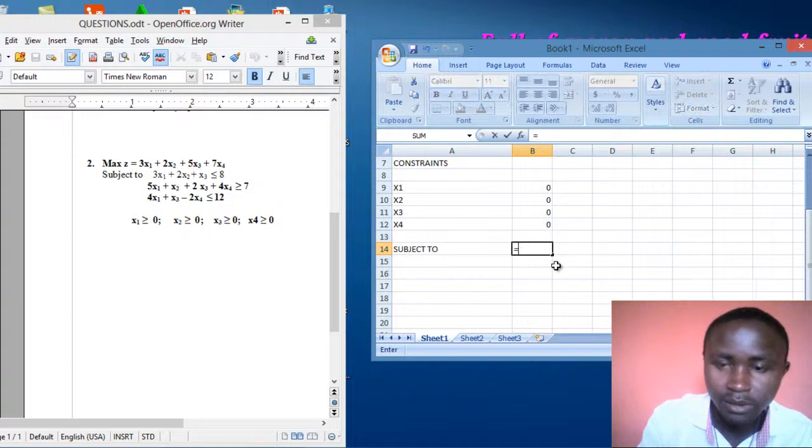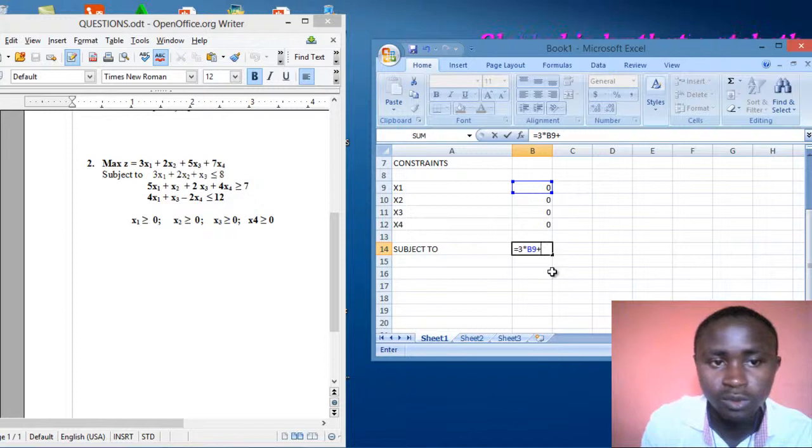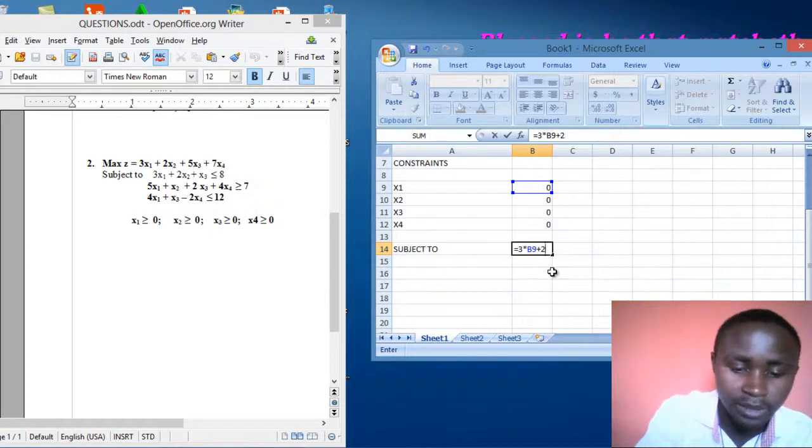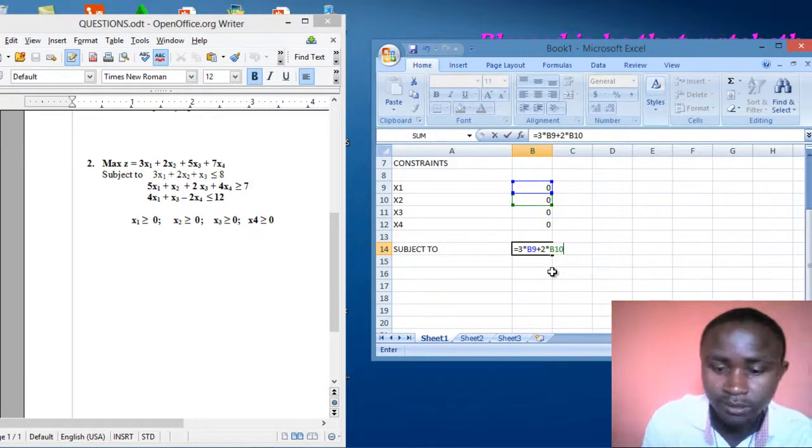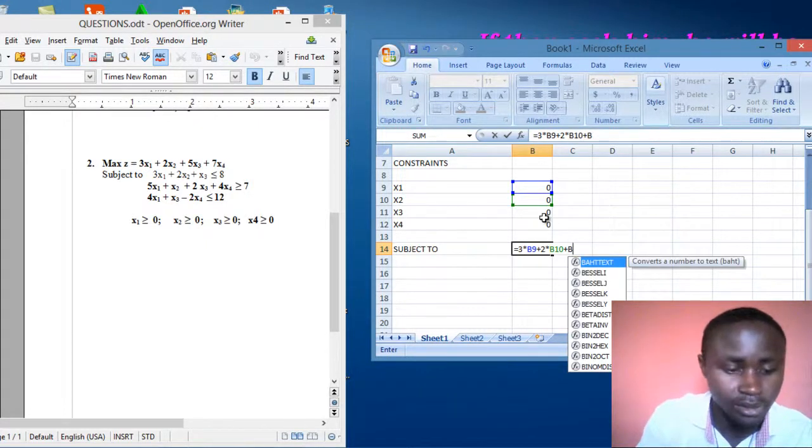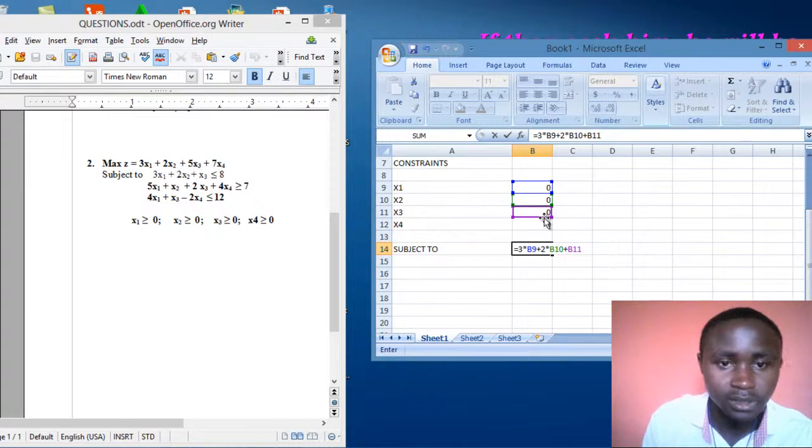First input your equal to sign, equal to 3 multiplied by B9, then plus 2 multiplied by B10, then plus here is x3, then we have multiplied by B11, then plus again 7 multiplied by B12 here.